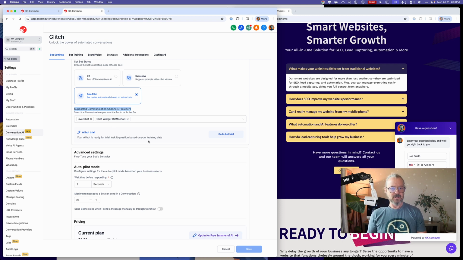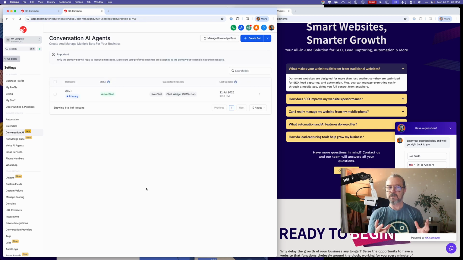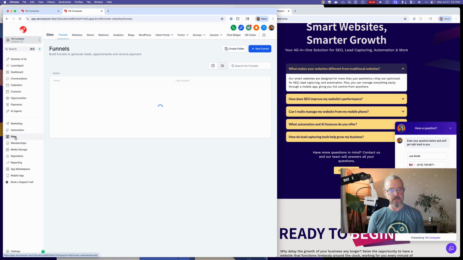I don't know. It's one of those things where, for me, having these two different entities that are really serving the same purpose, it's just that one's smarter and interactive and the other's not. But you have to go to this conversation AI section in settings, or get to it under this AI agents section in the sidebar. Whereas the other one, you have to go into sites and then over to chat widget.